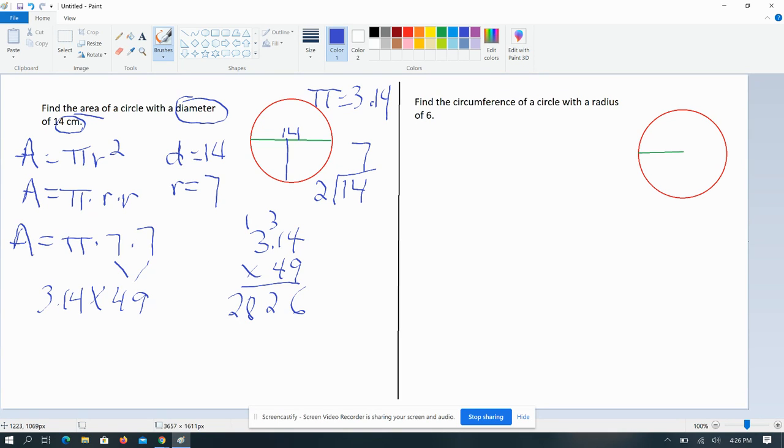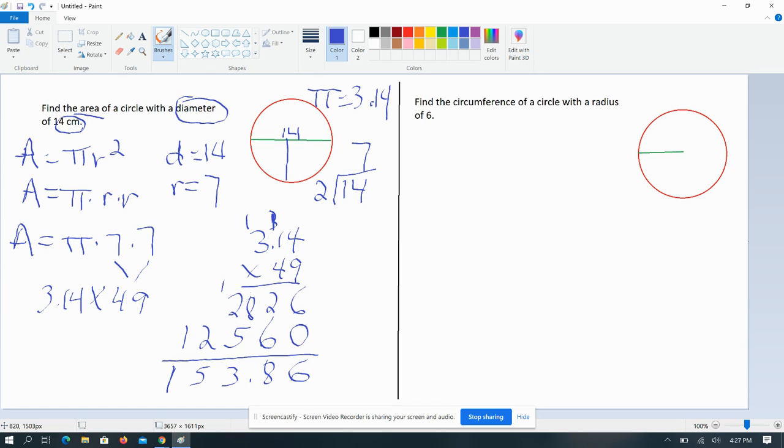When I go to my second row down, I'm going to move over to my 4, which means I need a placeholder right here. 4 times 4 is 16, so I'm going to put a 1 up there. 4 times 1 is 4, plus 1 more is 5. 4 times 3 is 12. Then I just need to add everything together. So I've got 6, 8. 8 plus 5 is 13. 2 and 2 is 4, plus 1 more is 5. And then I have 1 right here.